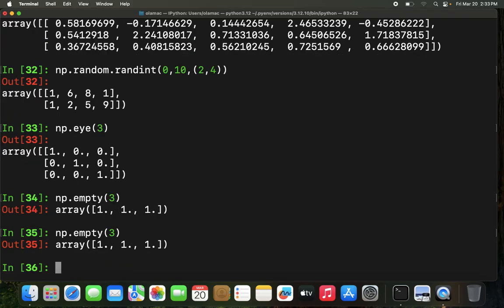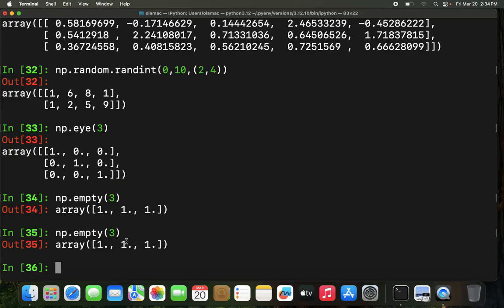Okay, I think we still get the same thing here, but the idea of empty is to create an uninitialized array. So what we pass here is the number of values that we wish to get. Okay, so we're getting float here because I think the last thing we did in memory then was a float value. But in any case, I hope we get the idea.